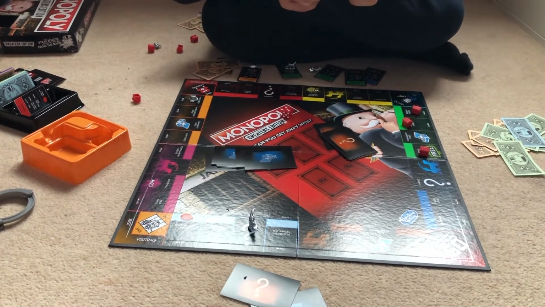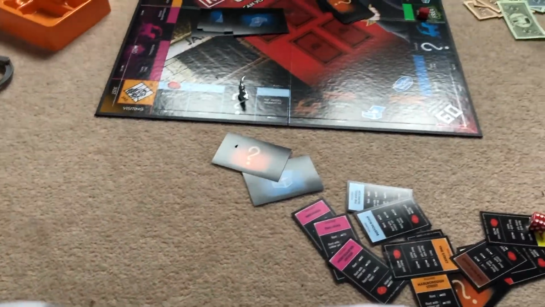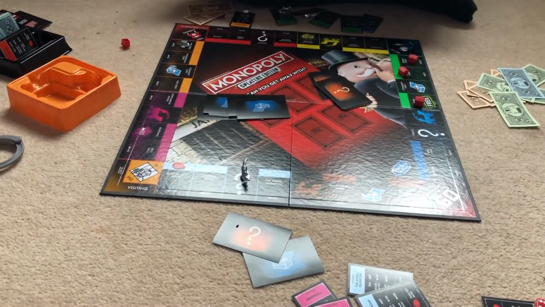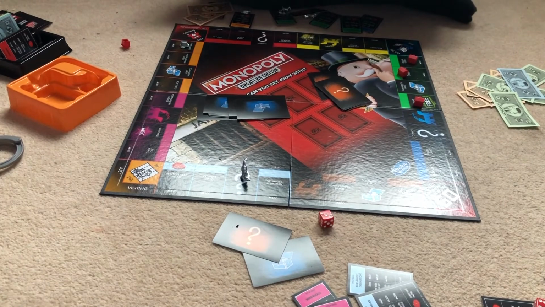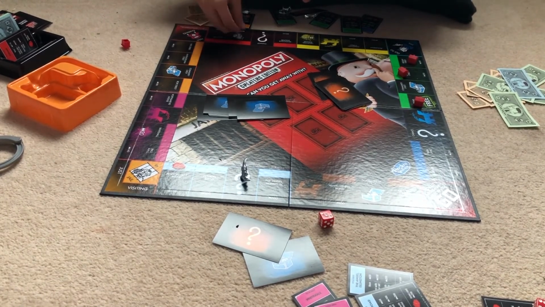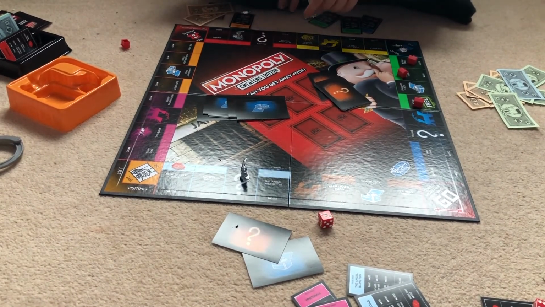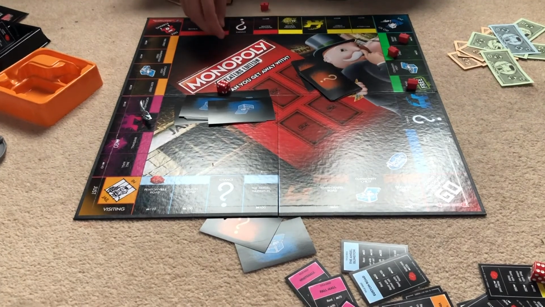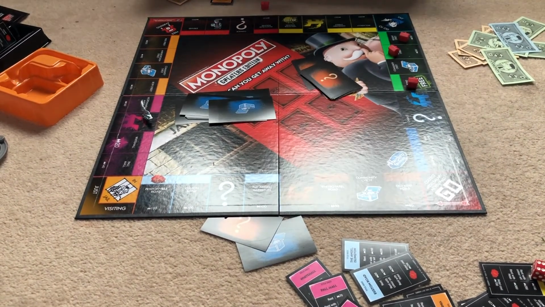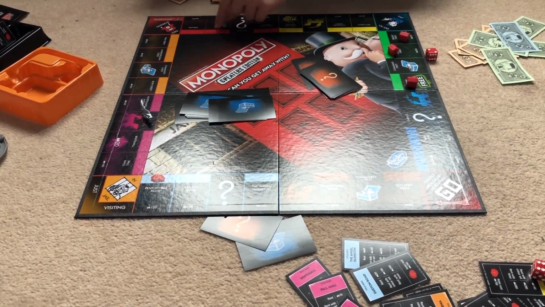Chance. Say no to chance or community chest card when next time it comes up. Okay, so your turn to roll. Three. One, two, three. Have that? That's fine. So it's your turn to roll. Two. One, two.